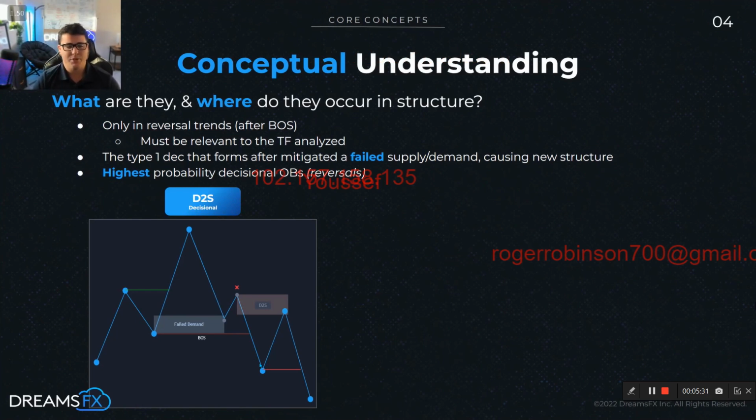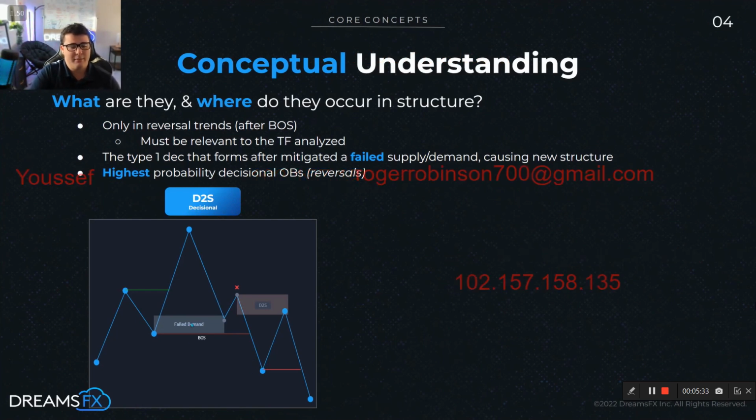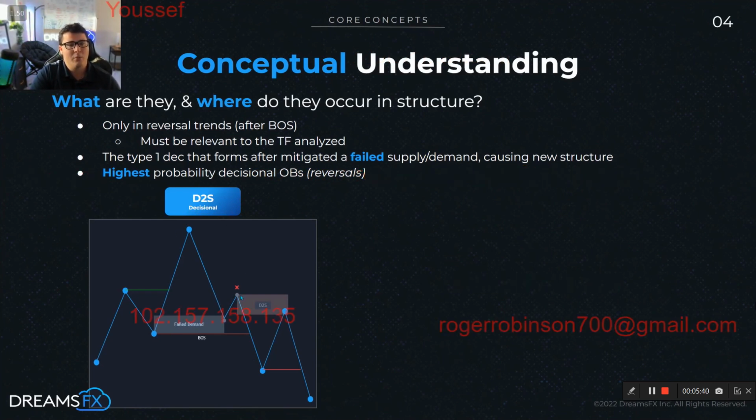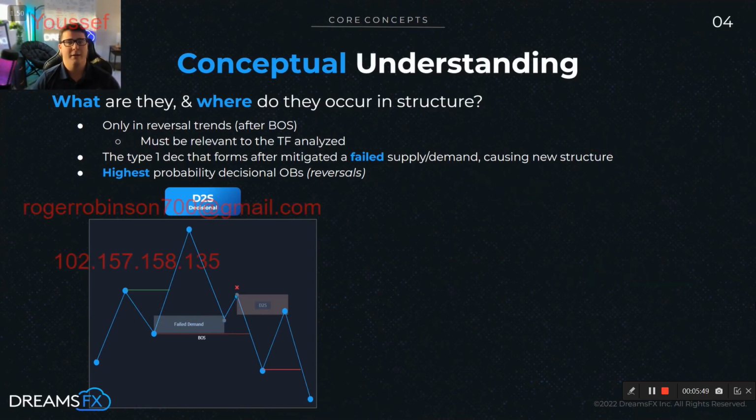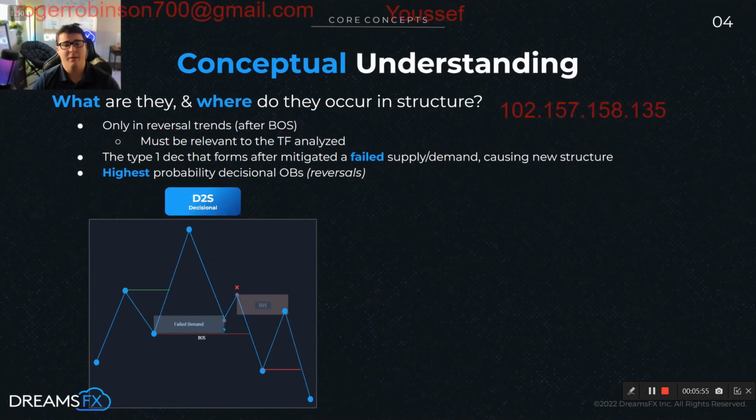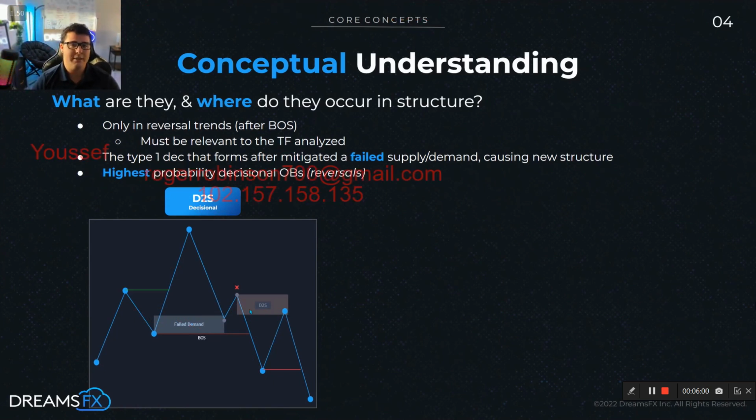That is known as our decisional order block that causes that impulse. Specifically, what we need to pay attention to is this failed demand, right? This is considered failed because it didn't make a higher high. This failed demand had a small turning point and acted as a deciding point. Was it going to continue the bullish structure, or was it going to break it, and it ended up breaking it? So this is what we call a demand to supply, where a previous failed mitigation of a demand that you're going to illustrate and mark out, if it causes a small pullback and then price breaks that overall structure, that new point that breaks the structure within our second impulse after mitigating the demand is what we call the demand conversion into supply. The D2S, demand has now converted into ample supply.